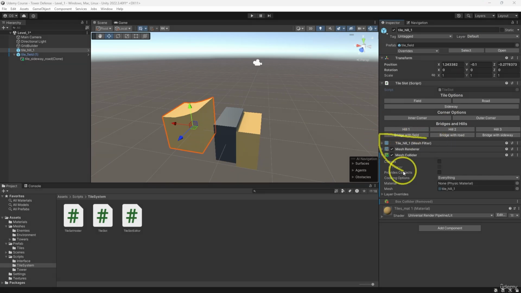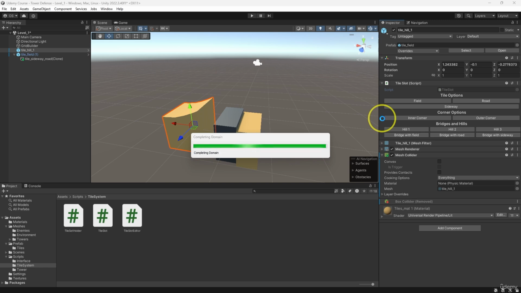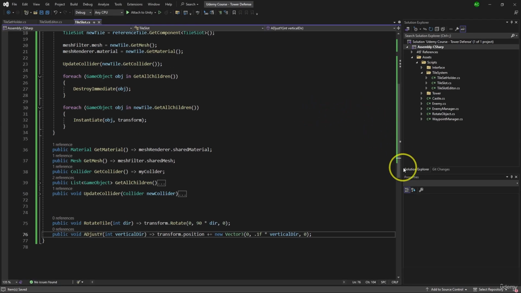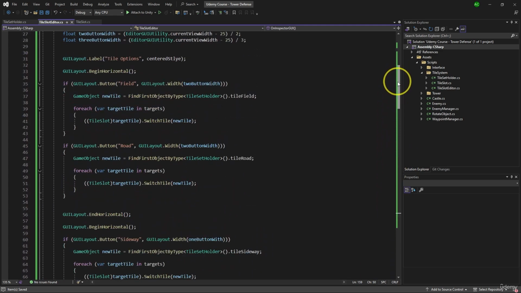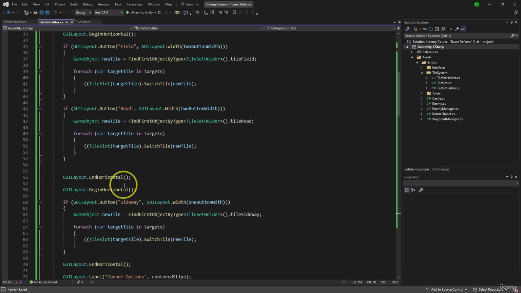We could make buttons below, or we could make buttons above. I think it's better if we do them above. So let's go back to the tile slot editor. Just make sure you have these 2 methods. And we're going to make another 4 buttons. I know it all looks so confusing, I understand that, so if you want you can get my project in the end of this section and just check the code there. But I'm trying to be not that fast when we're making a method, so you should be fine.